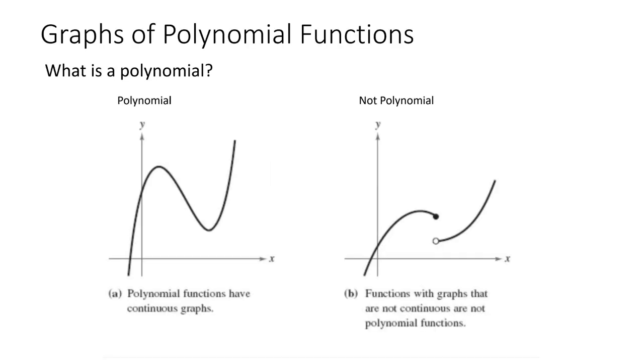Okay. So let's look at 2.2. Okay, so what is a polynomial? So we just said that a quadratic function is a polynomial, but there's more than quadratic functions, right? So in order for something to be a polynomial, the graph has to be continuous. In other words, for example, this is a continuous graph on the left side because you don't have any breaks in it. On the second picture, if you notice, the graph has a break, so you wouldn't be able to draw this without lifting your pencil. So if that happens, then it's not a polynomial.